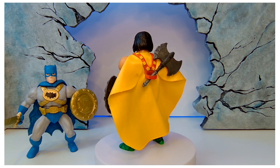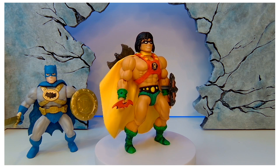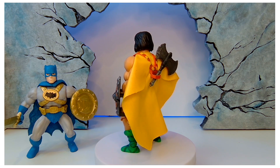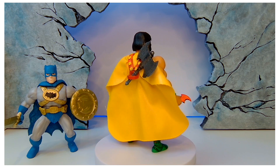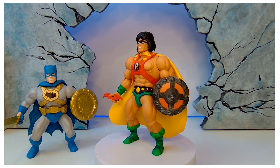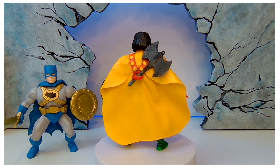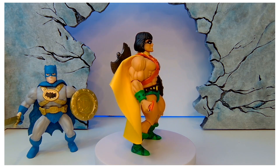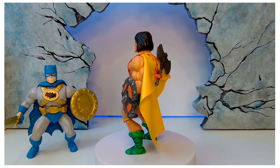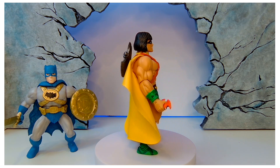The body tone is the same. My daughter got me the cape — it was a piece of fabric, I think an iron-on patch. Outside of that, I used everything it came with. The R on his chest is just a xerox copy of the letter R from the 1966 Robin. He's holding Batman's batarang from one of the Batmans I bought some time ago. The axe on the back is the one that came with the He-Man figure — I cut it up and put some damage on it. This was the very first He-Man from the Origins line, it was $14.99 at the time.